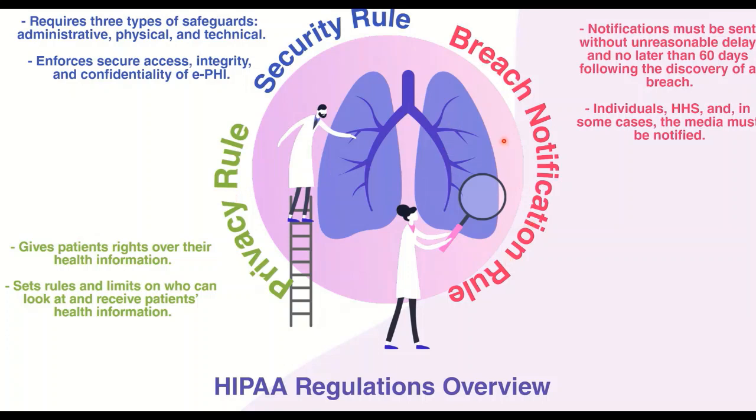Breach notification rule: organizations must notify the Department of HHS, that is Health and Human Services, which deals with HIPAA. It should also inform the individuals who are affected by the breach, and in some cases, the media must also be notified. So, if an organization discovers a breach and there is a PHI compromise, then within 60 days it has to inform the individuals who are affected. It has to inform Health and Human Services, the HIPAA office, and in some cases, the media must also be notified regarding the breach.